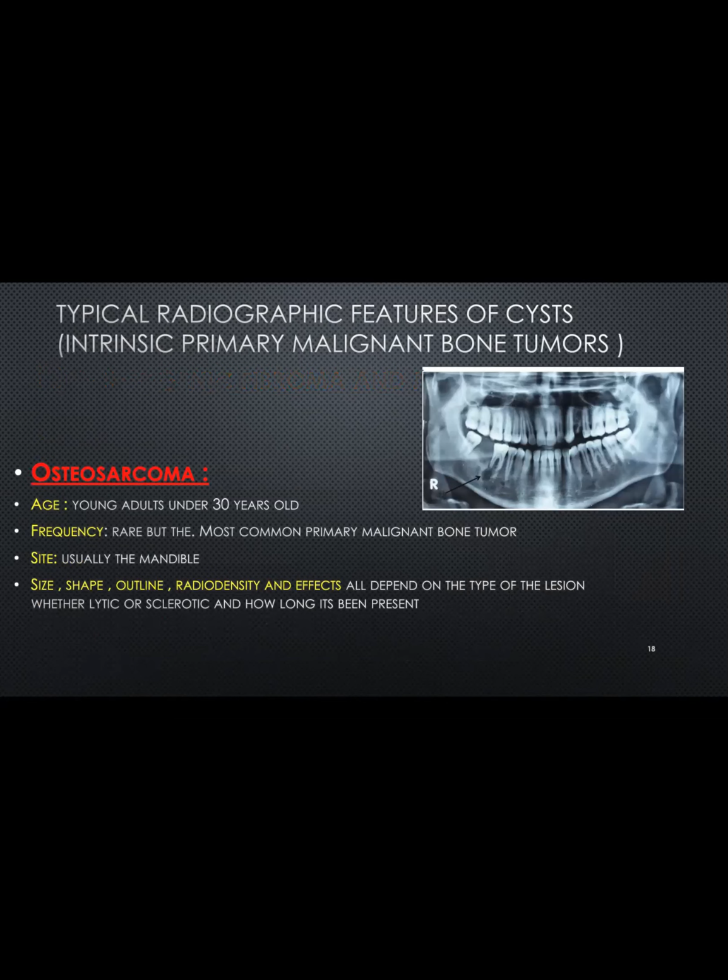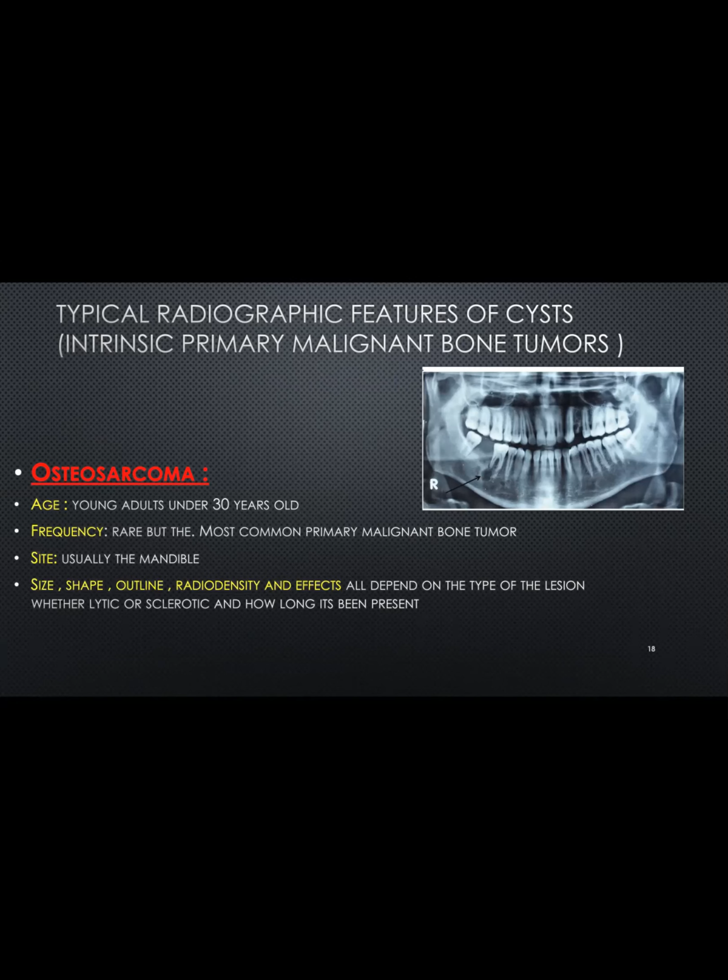Okay, now we have the osteosarcoma. Osteosarcoma is a rare and rapidly destructive malignant tumor of the bone. There's 3 types of osteosarcoma radiographically. It's either osteolytic because there's no neoplastic bone formation, it could be osteosclerotic because there's neoplastic osteoid and bone formation, or it could be a mix of both.